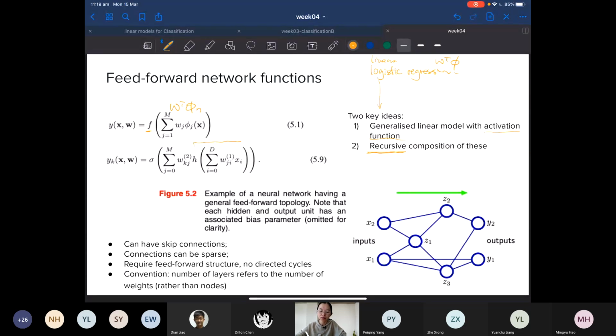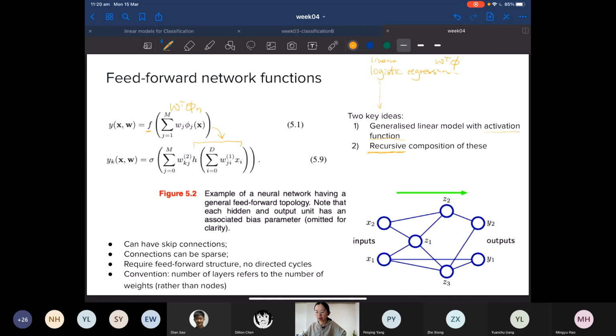So this is the expression above, except now we call it h's. And then we just pass it through another set of weights. Another thing is that we can have multiple logistic regressions or similar models working in parallel, right? So we have multiple of these first layer linear combinations passing through an activation function, and then we put them through another set of weights.